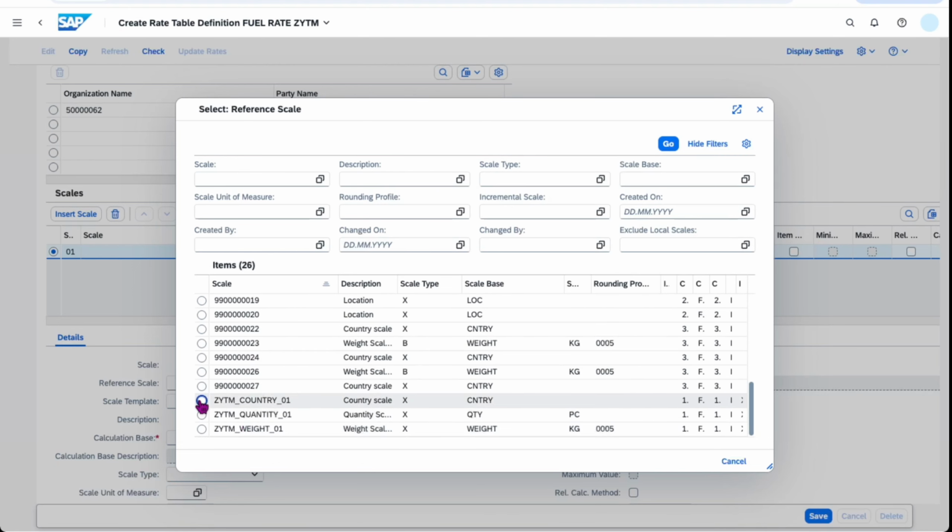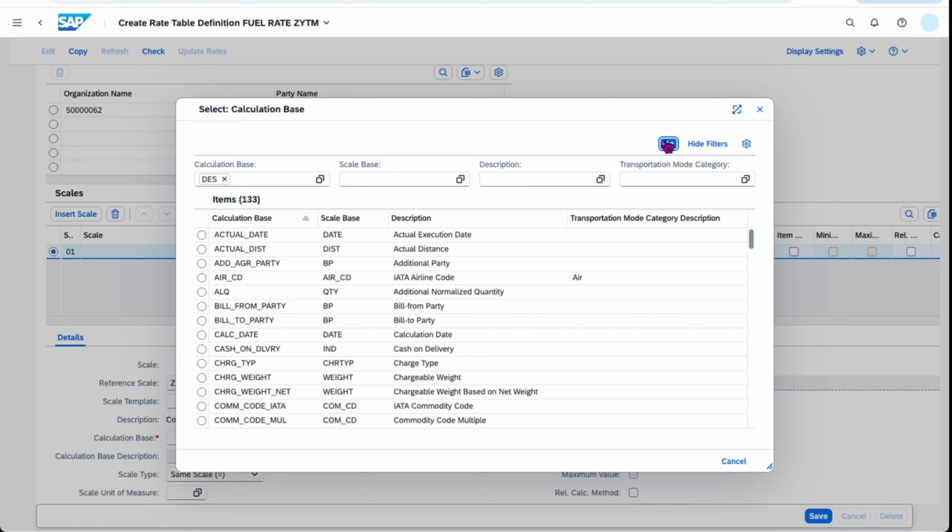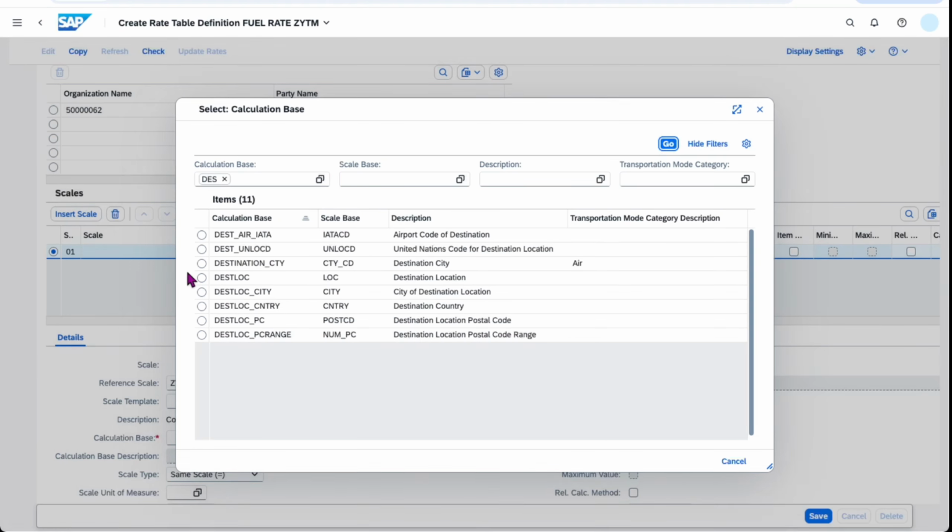So the reference scale will be the same we created for country. And the first item, the calculation base is destination location.